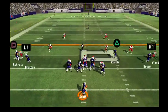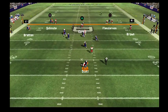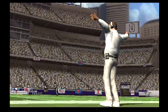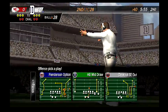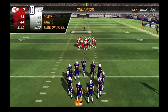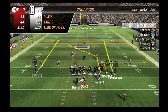The Chiefs come out in a dime package. Pressure. Looking comfortable in the pocket. He held on to it too long. The big man gets in there for a big sack. He's got a great combination of size and move. He won't be winning any races, but he's good at getting after the quarterback. And let me tell you, you never want him to be the guy falling on top of you.